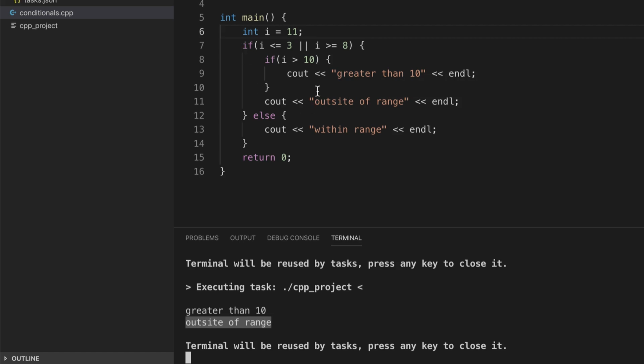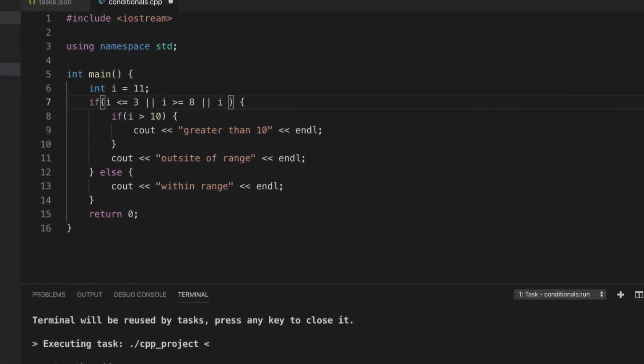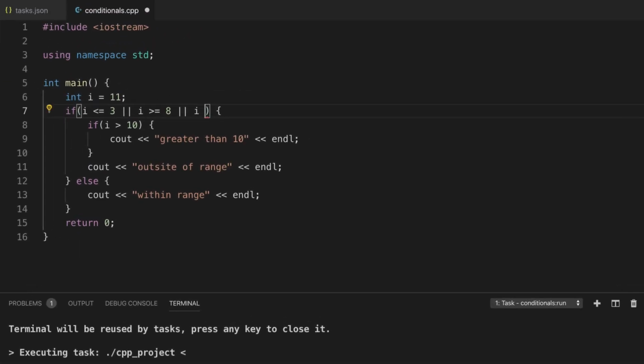So it printed out both because we have 2 different conditions, and in this case, both of those conditions were met. So again, it's not like you're going to be using these and they're going to be drastically different every time you try to use an if statement. They're going to be more or less the same. And if I wanted to, I could have 10 more conditions in here. I could say, or i is greater than, this won't make any sense, but I could say 100. This particular example doesn't make sense because i is already greater than or equal to 8, so that would be true no matter what. But you could have multiple if or statements. You could have an and statement in there. It's up to you. Whatever makes sense.